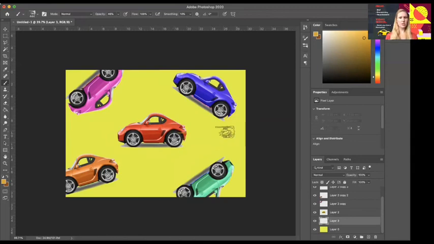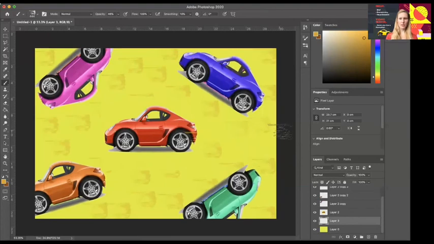If you don't want to do something like that, you can even just put like little marks and things on there. So, you know, you just got like a cool wallpaper. I haven't deleted the background of that red car yet, so I could do that in a minute. If it's interfering with what you're doing, just get rid of that background. All right, so now I've got my little car background. And that is my wallpaper, and that's how you make a little car and a wallpaper in Photoshop.